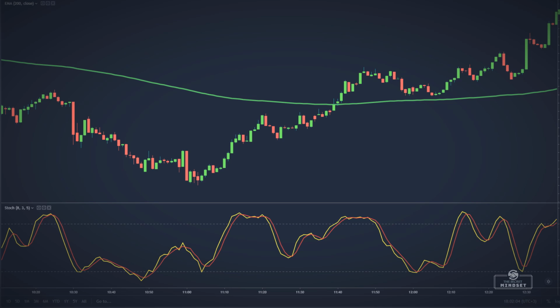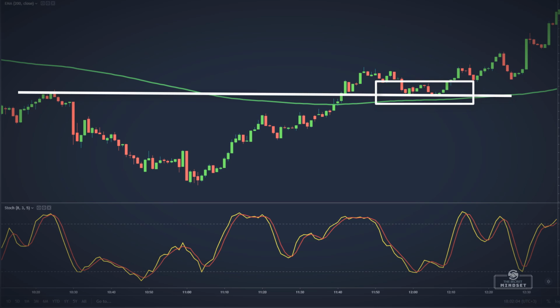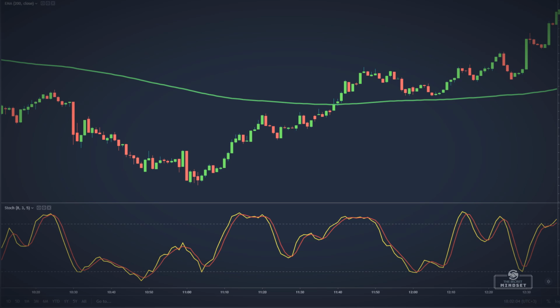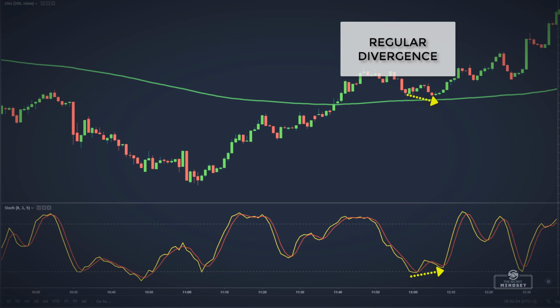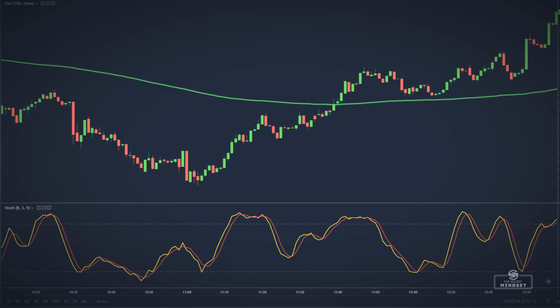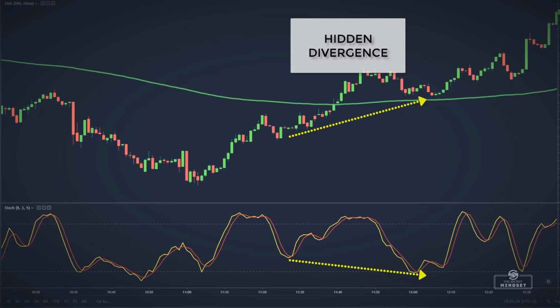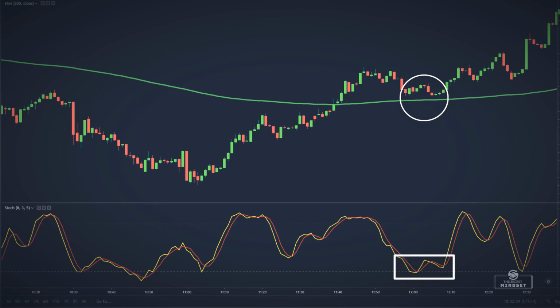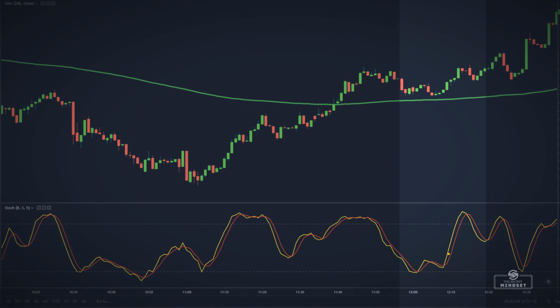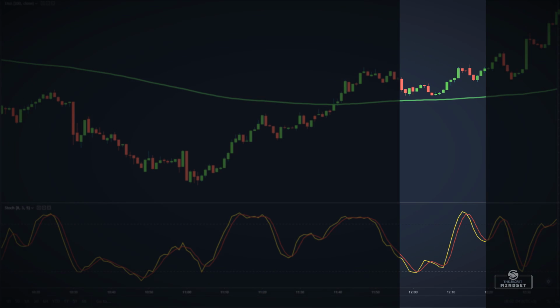In this chart, we see this level of static support and resistance. And here is the confluence area with the 200 EMA, the dynamic support and resistance indicator. So we have this potential area, but we cannot enter the market blindly. We need to confirm it with the stochastic. We have a regular divergence, and we also have a hidden divergence, which is a more powerful setup. All our conditions were met, so after the crossover of the stochastic lines, we can enter long on the market.